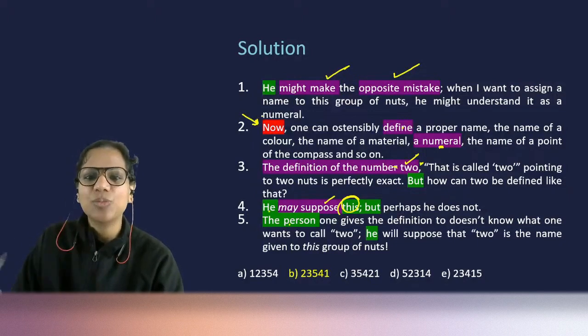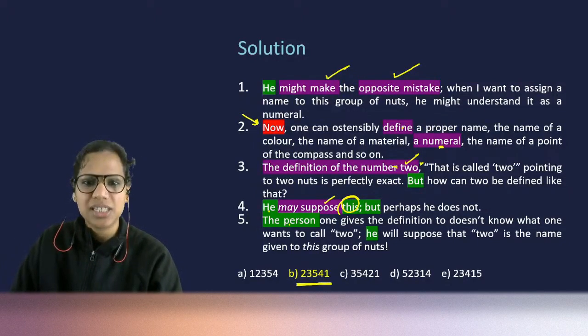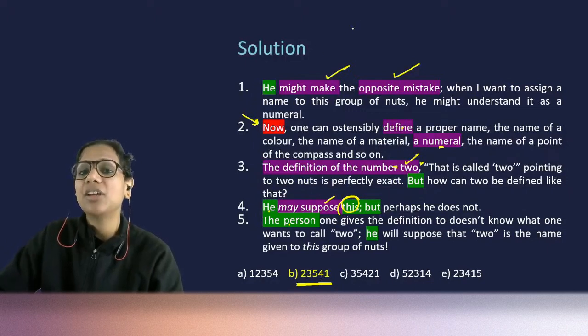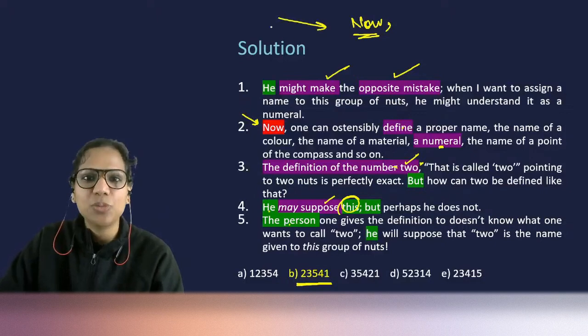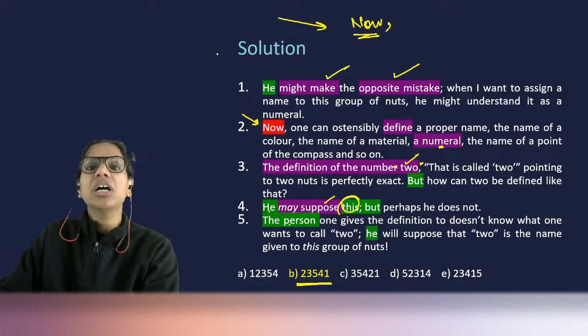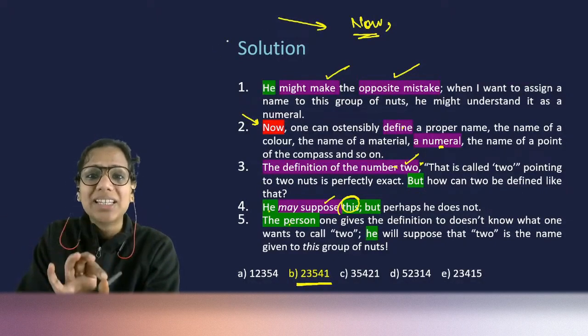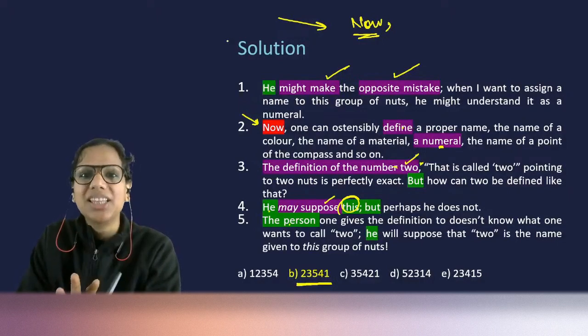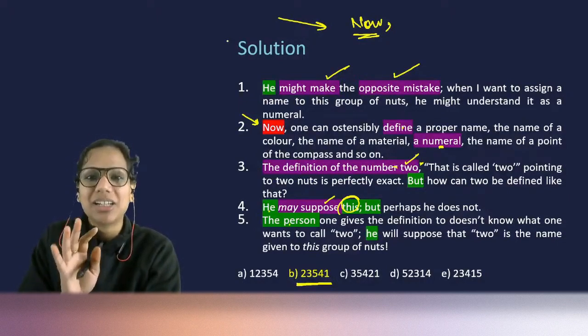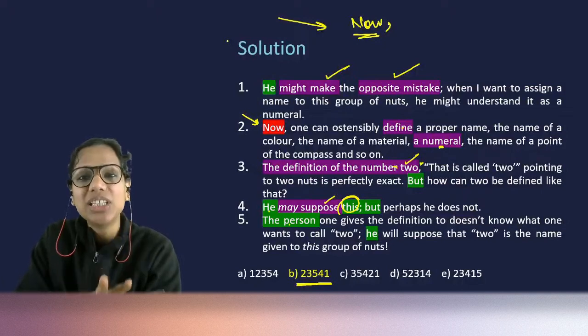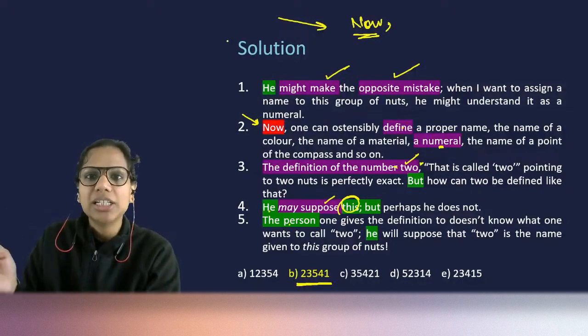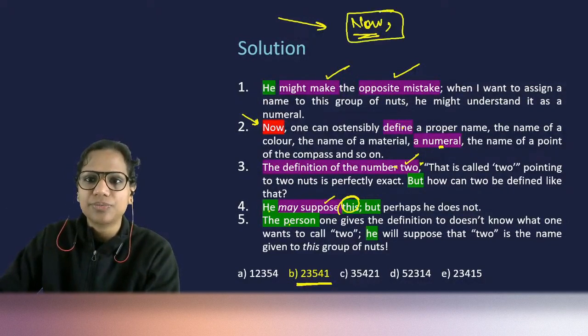I understand that some of you may not have thought of this as the sequence because you thought that a paragraph cannot begin with now. This now must come after something. You must have thought this. So remember this, that a paragraph can begin with just about anything. It can begin even with but. It can begin even with indeed. So don't think that it cannot begin with such connectors.